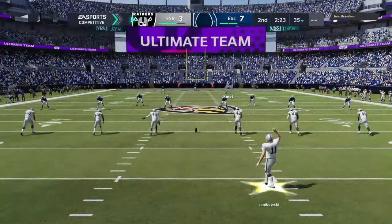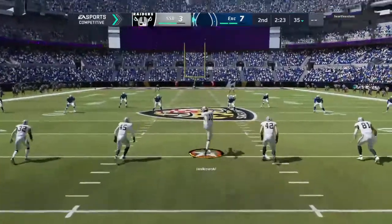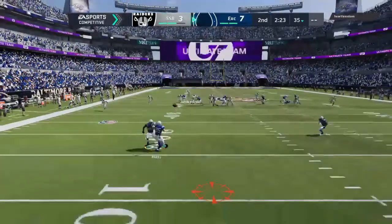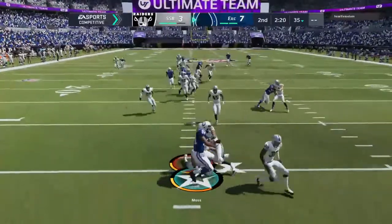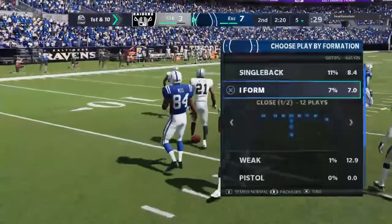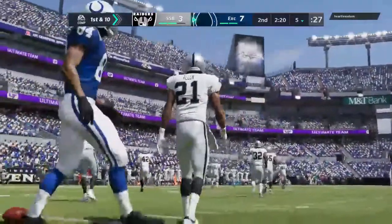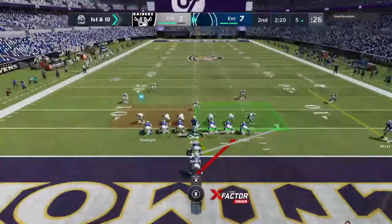Now, after the made field goal, here's Sebastian Janikowski to kick it away. Oh, trying to gauge the sun, and he muffs it. This one taken just inside the 10. And nowhere to go. He only makes it to the 5. Well, not exactly a banner return, so he doesn't give his offense a whole lot of room to work with. They've got to go a long way now to try and score some points.